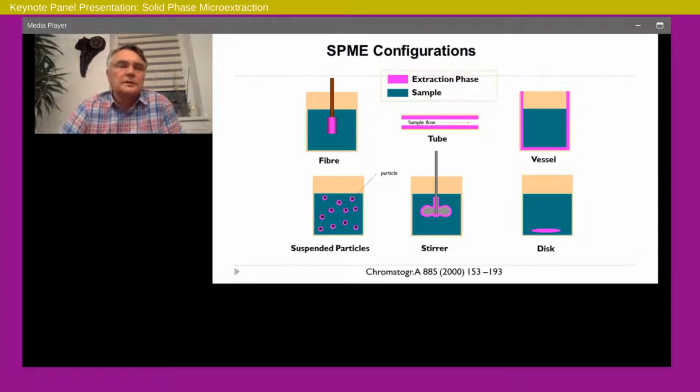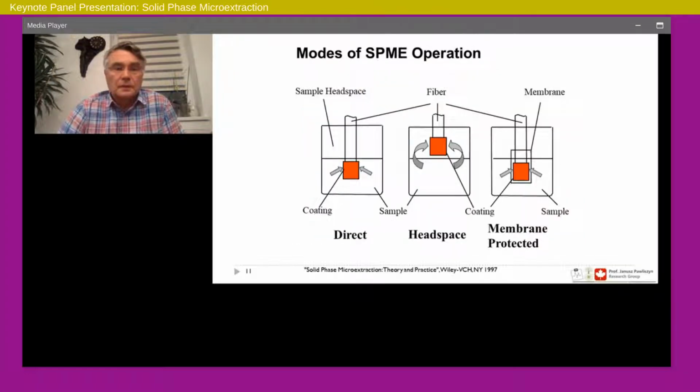And in the previous slides, you see the references to the books which have been published on the topic. So if somebody is interested, please consider getting those books. Here below, you have another book on Theory and Practice. If you use the fiber format, which is the most popular one, but not the only one, most of the applications I will show you here will be fiber, but also blades.